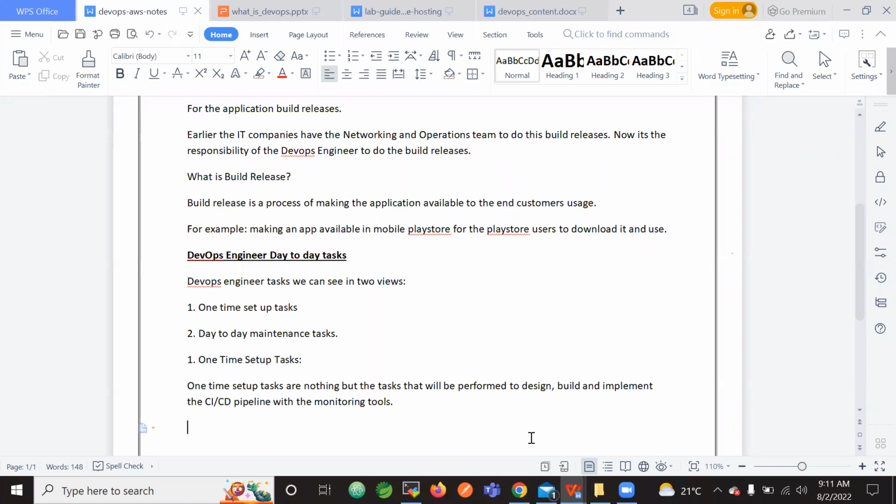One-time setup tasks are when a project comes with a requirement of automating the build and release process.